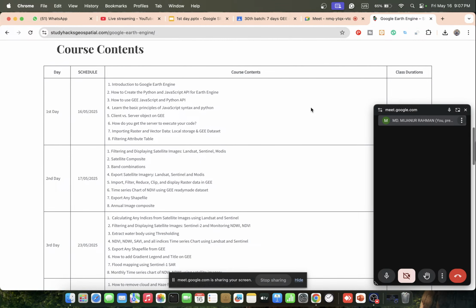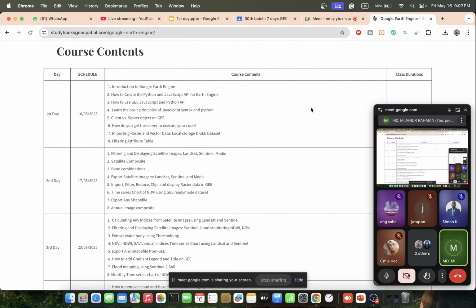So let's go. On the first day, I will discuss the introduction to Google Earth Engine, how to create the Python and JavaScript API for Earth Engine, and how to use Google Earth Engine with the Python and JavaScript APIs.